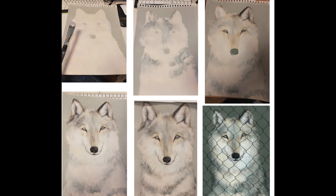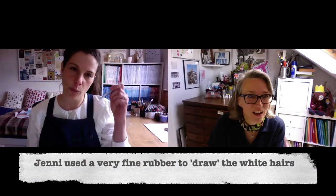And then I painted the light shades, and then did it with acrylic, and then the greys, and then with ink and pencil crayon I started working in all the details of the face. Actually, I'm really not a patient person. It maybe looks like I am, but wolf hair. And then I did it in pencil, and then I use a little rubber, a really thin rubber like a pen, like this, to take away the pencil. So then you can have the white hairs coming through as well. Oh, so it's the dark pencil hairs and the white rubber hairs.